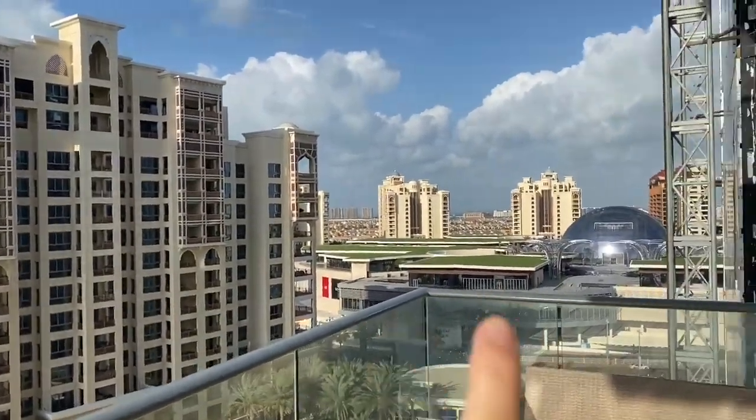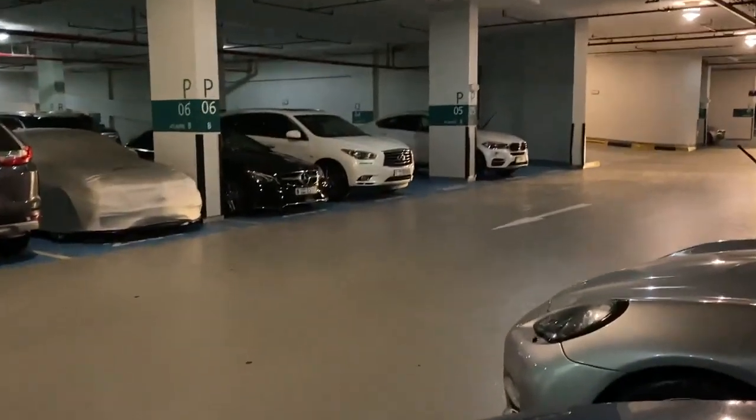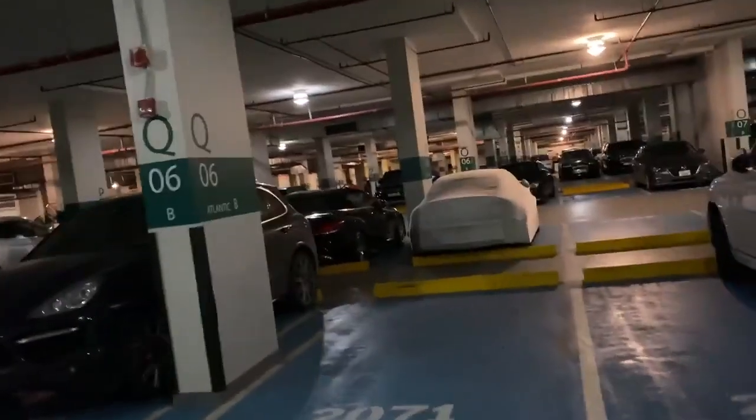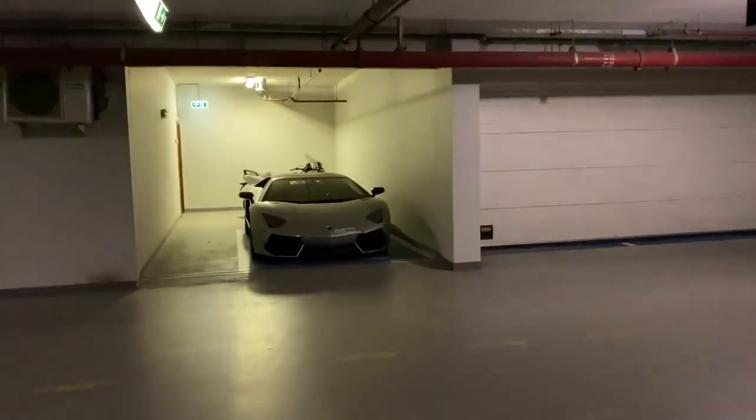This is my apartment building, here is the mall, and there's the road to the waterway. The weather is crazy! Here is our parking area. Cars in Dubai are cheap, so around here we have all sorts of luxury vehicles — Mercedes, Infiniti, BMW, and more. My car is kind of the worst one in the whole parking lot.